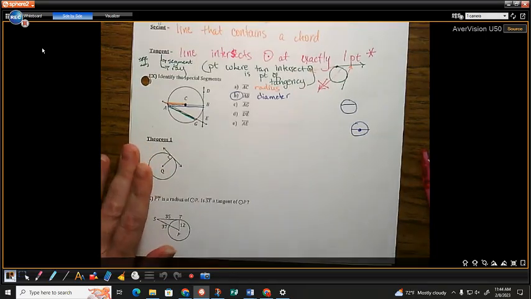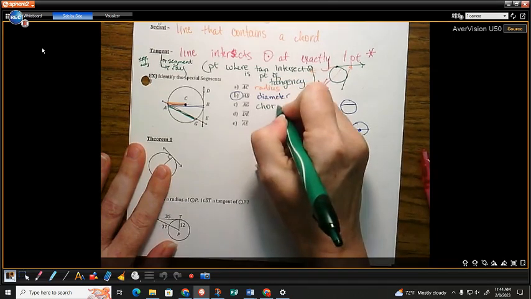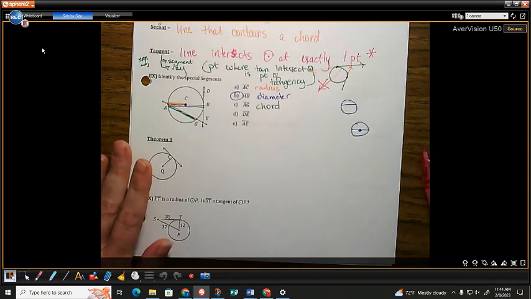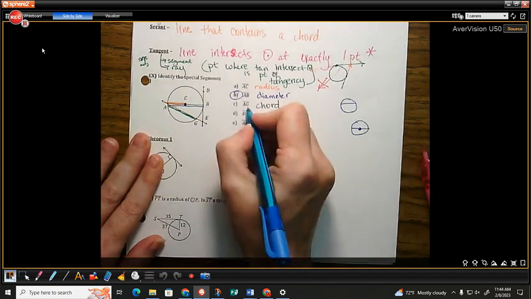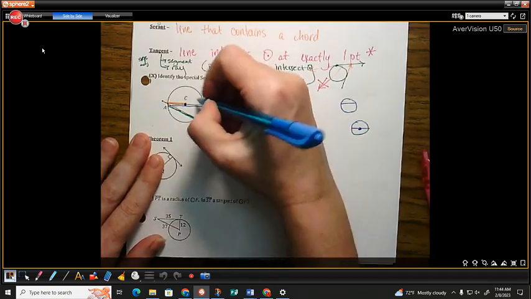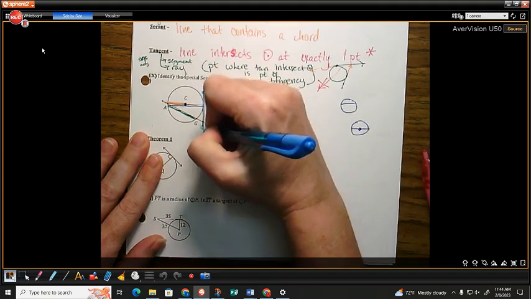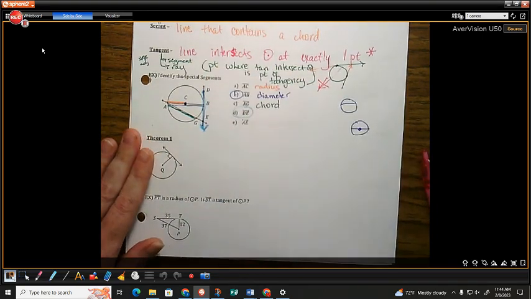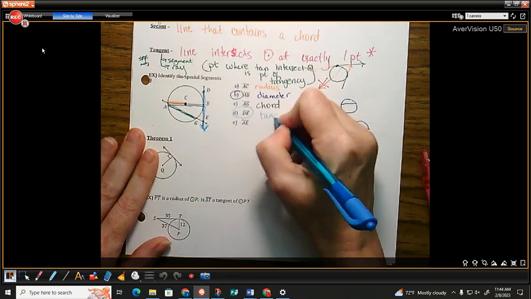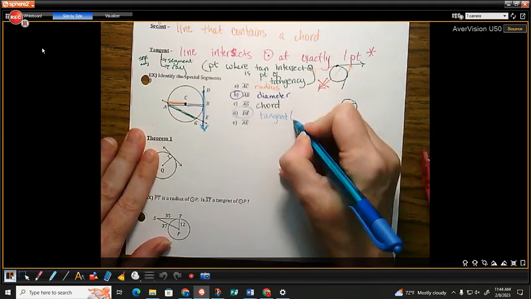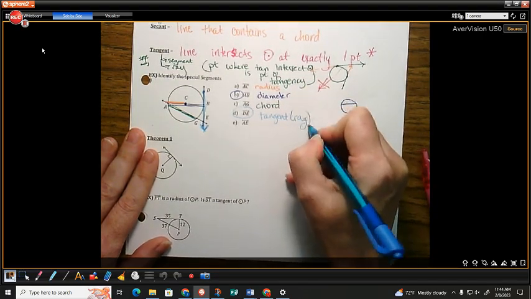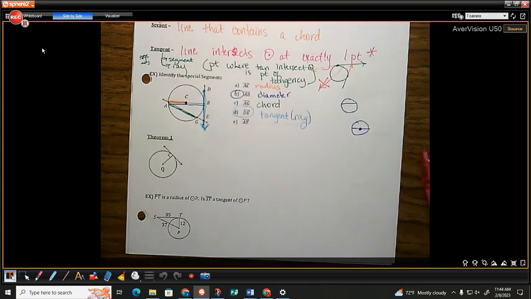Now AG is going to go from here to G, so what part did you call that? Chord. Say chord. And then ray DE starts at D and comes down here. Yes, it's a tangent, and specifically, it's a tangent ray. I will accept tangent because mathematicians get lazy about it.